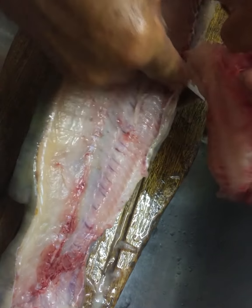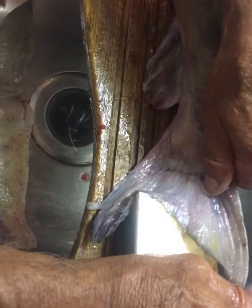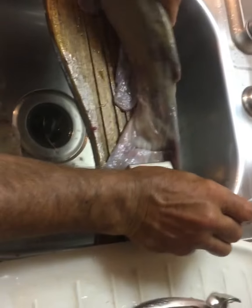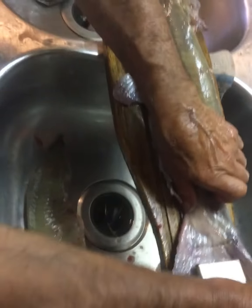There's a release cut right there. Look, and it released. How about that? Boom. And then that's ready for skinning. Now to do the other side, I flip the tail over. Flip it over and try to do the other side.